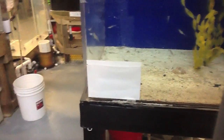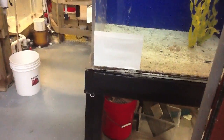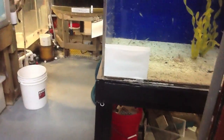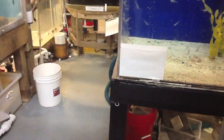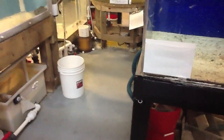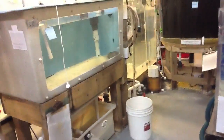So that's what happens when they get rid of it. I saw you guys were growing your own brine shrimp, I guess, to feed stuff, and as a ghost shrimp feeder as well. A lot of people I know use that for brine shrimp. The brine shrimp are food for the seawater animals. And what you don't see is we raise algae to feed the brine shrimp. So we do that whole cycle.